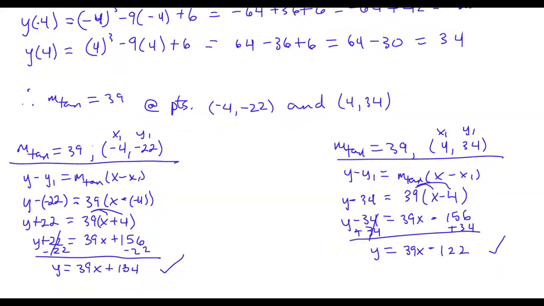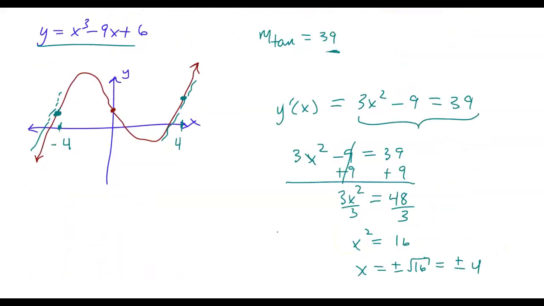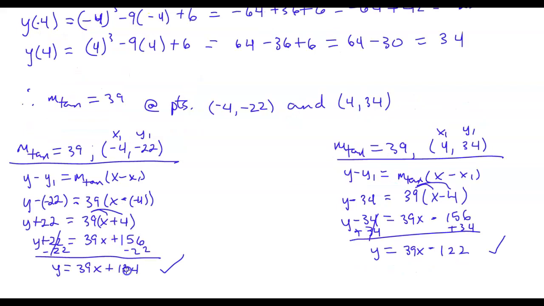And so if we go back and look at conceptually what we were talking about, if I was to take this line and keep going down, this would be the one where I would have the negative 122 here. And if this one was to keep going up, this would intersect the y-axis at the positive 134, if I remember those numbers correctly. Yeah, so positive 134 on the y-axis here, negative 122 for the other.